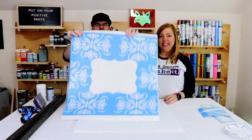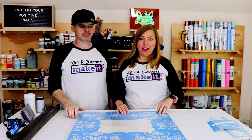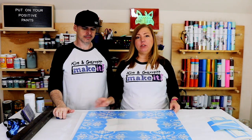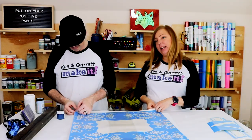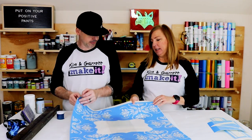Step three. Now we're going to lay down this big old stencil. We recently purchased a large format stencil cutter, so I'm able to create these 24-inch stencils now. You may have noticed in our store we have 60-inch stencils for Welcome to Our Home now. That's because we have the new cutter over there. So let's see how this works. One full stencil. I think we still have to flip it. Yeah, let's flip it.